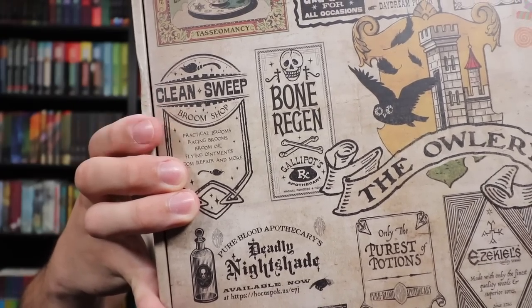One of the items on this collage of magical things is one of the items you're going to be receiving for one of the clubs or after school activities. I think this is really fun — the Clean Sweep Shop — because I'm wearing my Clean Sweep t-shirt. If you'd like to order the Keep Collecting box, check the description down below for a link. It ships in a couple of weeks. Very beautiful box — let's open this thing up and see what magical items are inside. Man, I could stare at this all day long.